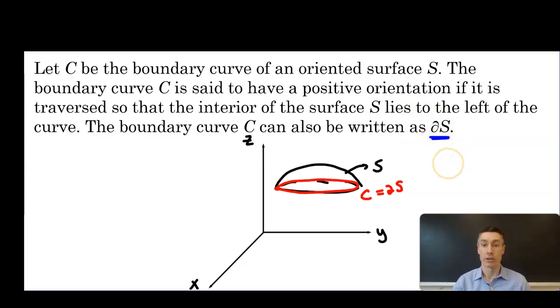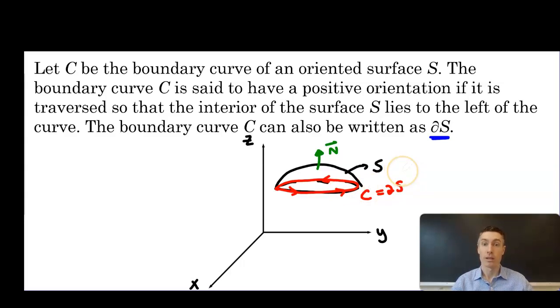Okay, so now we need to bring orientation in. So we're starting with an oriented surface. So the surface we drew needs an orientation. We can decide upward or downward. For simplicity, let's define the orientation upward. So there is our unit normal vector that is orienting the surface for us. So really what we're doing is defining what we can think of as the positive side of the surface. That's the side that we want to keep on our left when we're traversing the boundary curve. So if that's the case, then we want to move along the boundary curve in this direction, which we would say is the counterclockwise direction if we were looking straight down at the surface.